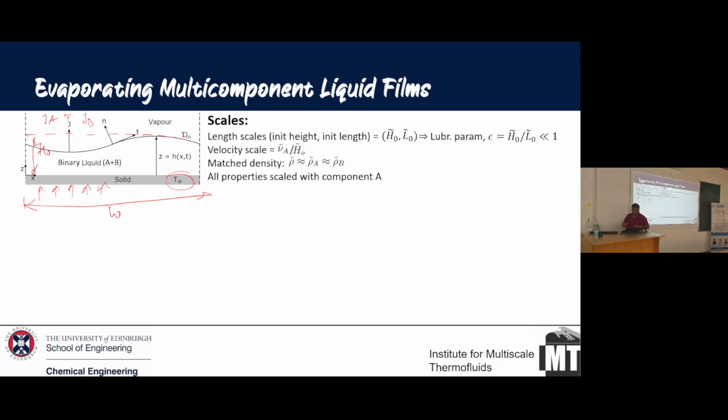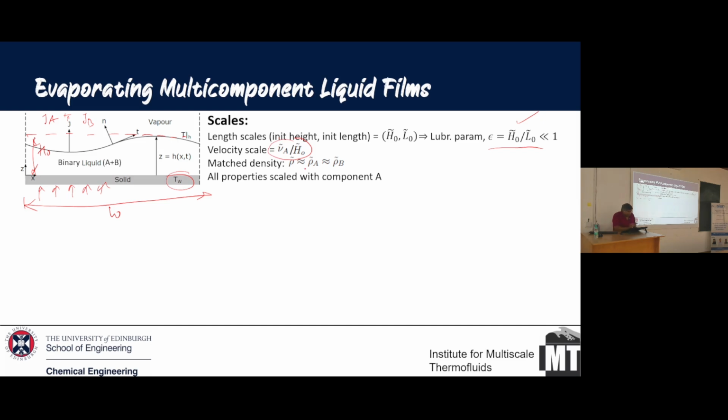Okay, so then we can put a lubrication parameter epsilon, which is the ratio between the height and the length of the film, which is very small. Okay, and that really will help us, because just as we did yesterday, if you have a lubrication parameter, if you have a system of which one side is much longer than the other, then you will have a reduced level of equations to worry about. Okay, so we're going to look at that. We also assume some sort of a velocity scale.